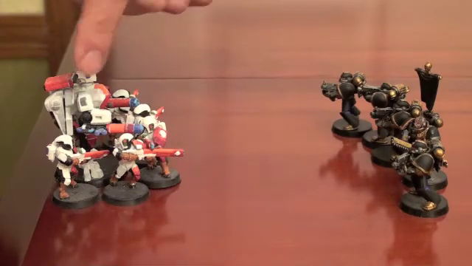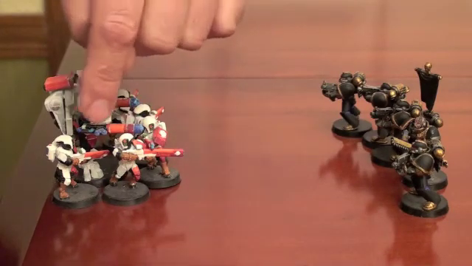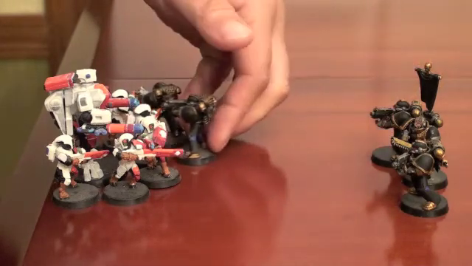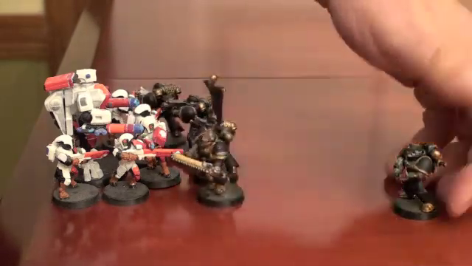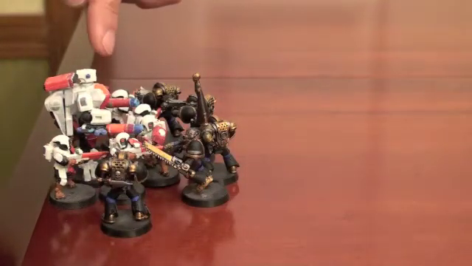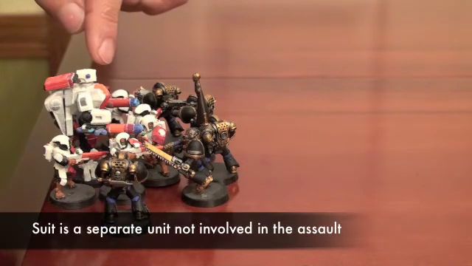Additionally, he can't get assaulted because there is no room to assault through these models to the suit. So if these guys move up and move into an assault, they have to assault the fire warriors. Now, because the crisis suit is an elite choice, he is not an independent character. Crisis suits are not independent characters.